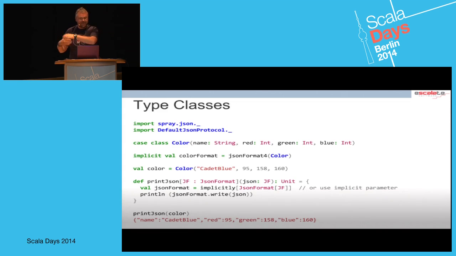You can actually use introspection techniques and things like that to write convenience methods so people don't even have to write the writers and readers. But without this, and I'll show you in a minute, you would write some kind of implicit, probably a val or an object, that has two methods on it: write one of these items into JSON, and read one of these items from JSON. So one way it takes the item and returns JSON. The other way it takes JSON and returns one of those items.